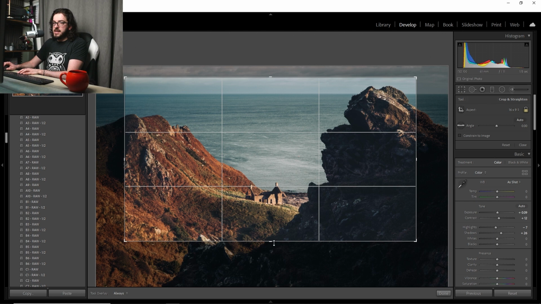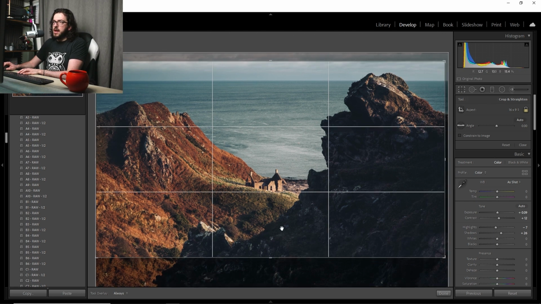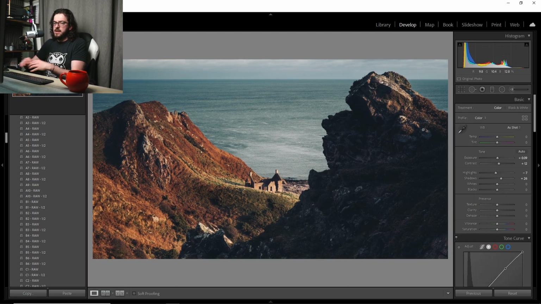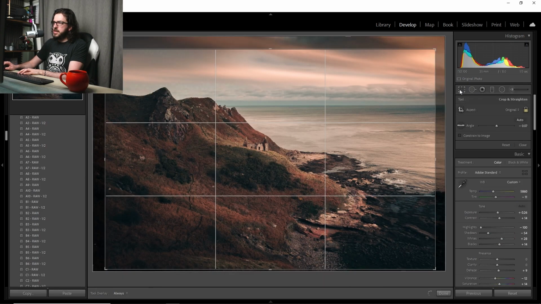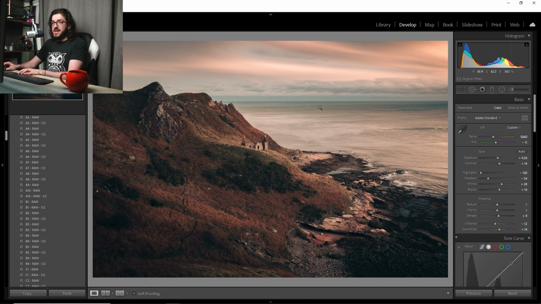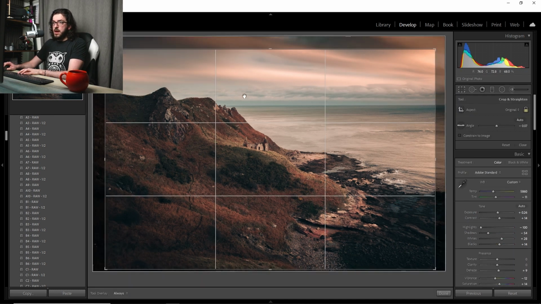Let's put it back to 16:9, go back to how it was. I think this is a much better shot, gives everything a little bit more breathing room. And I think the same is the case probably on this image. This may be the original aspect ratio. It is, yep. So we just tightened it in. The flow of the image, it's sort of going down through here. If we have a look at our grid, it's very much applying to the rule of thirds here, and kind of the way this rock is sort of flowing down here. It's cutting across this middle section, and then we've got the rocks down here.